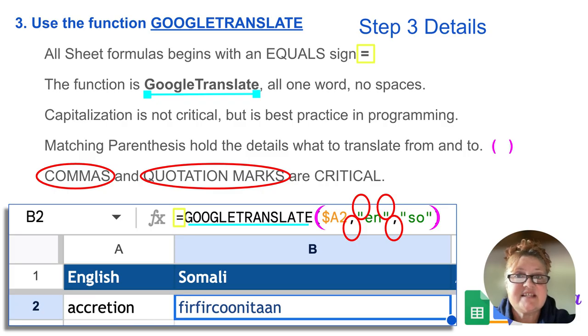There are parentheses on each side. They need to have a matching set here. And within that, that holds our search words and then the language codes that we want it to output in. The quotations are incredibly important around these language codes. If any of these steps or any of this syntax is missing, you will end up with an error message that says either invalid name, N/A, or improper data.